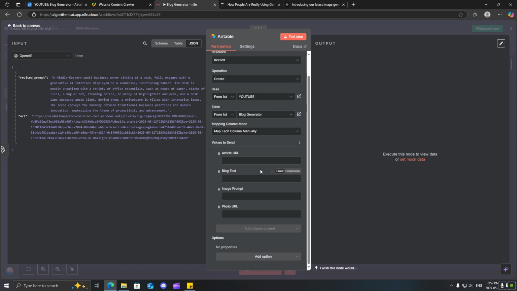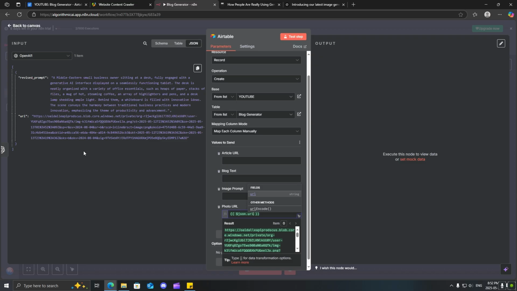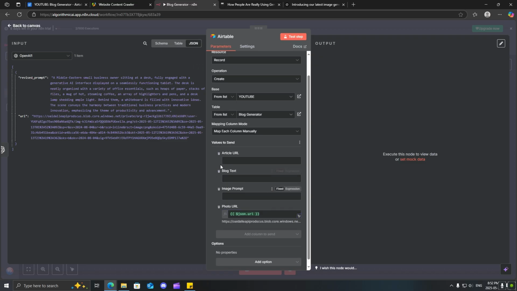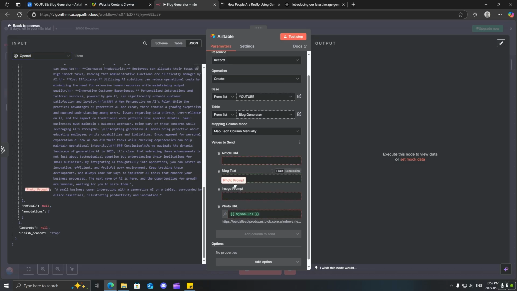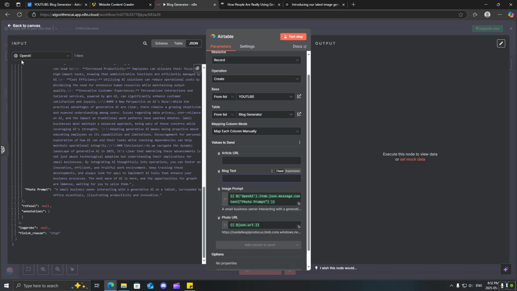So now we just need to map out the fields. We have the photo URL, which is here. That way we can just go and view it. The image prompt, we can either take the revised prompt or we can use the one that OpenAI generated. So we'll just take that one. Blog text.